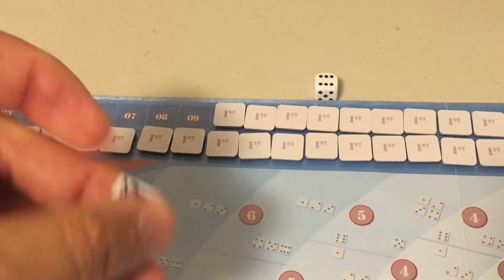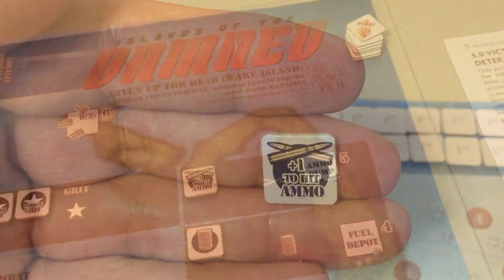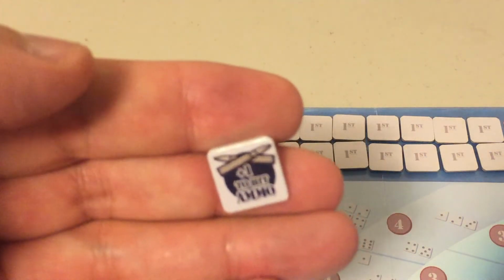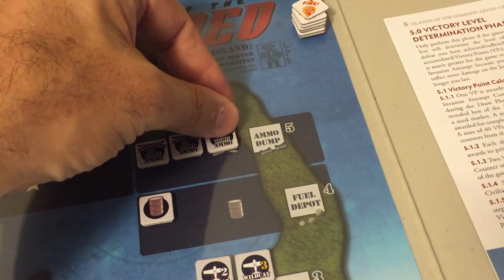Second counter is an ammo counter. And now we have 2. Third draw, another ammo marker. Now we got 3.